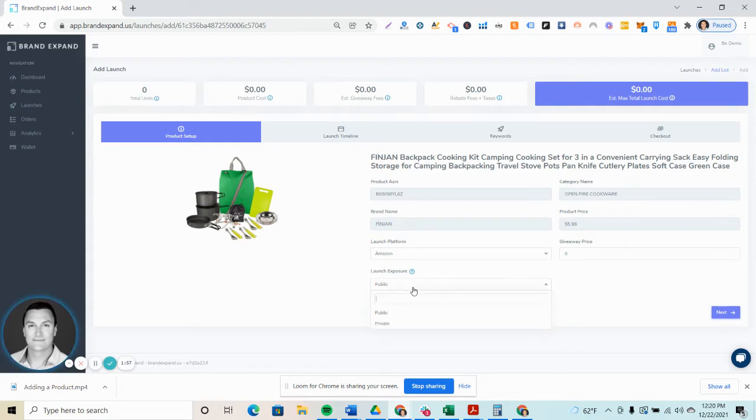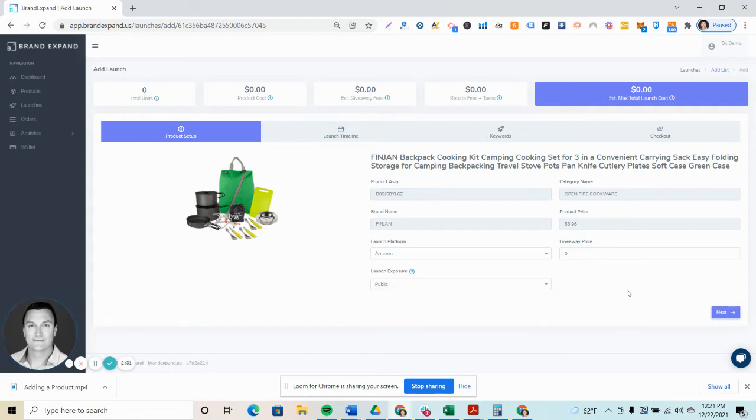Okay. The last thing here is the public or private launch exposure. Some of our sellers opt to only have their offering displayed to a select buyer network. So if it's private launch exposure, it's going to be available to a very select pool of buyers, usually about 30 to 50% of our buyers. And these are our most trusted buyers that have been with us for a select amount of time, that have done deals with us in the past. And it's not going to be exposed to everybody and their mother. It's just going to be our private buyers.